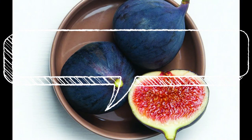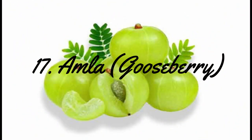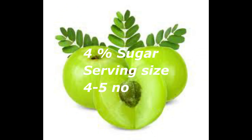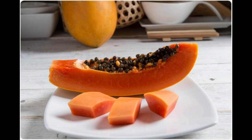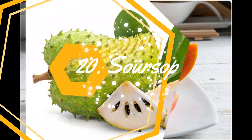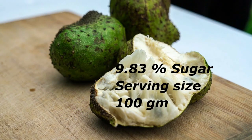Next is Fick. It contains 8% sugars. We can use up to 150 grams. Next one is Amla. It contains only 4% sugars. We can use up to 5 to 6 numbers. Next is Pum Fruit. It contains very less sugars, less than 1%. We can use up to 200 grams. Next one is Papaya. It is 4% sugars. We can use up to 150 grams, but it should be used in a half ripe form. Next one is So So. It contains 9.83% sugars. Only 100 grams are allowed.